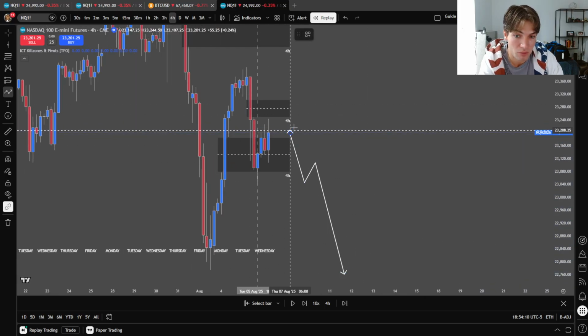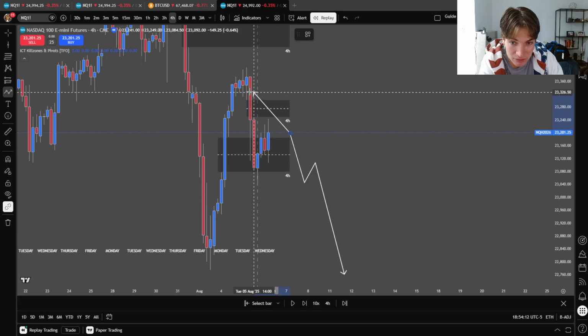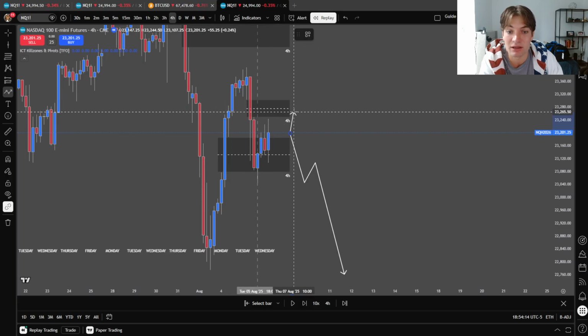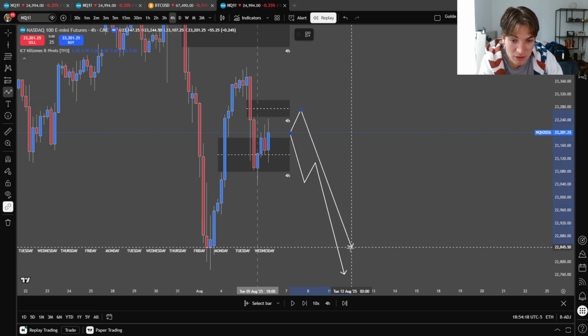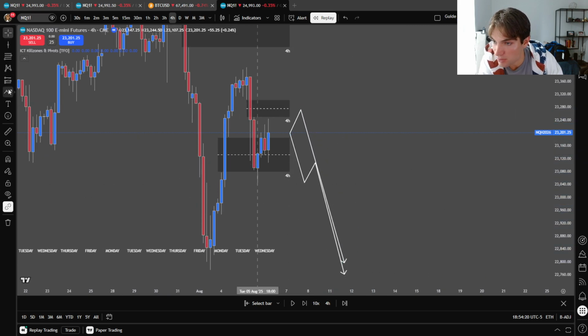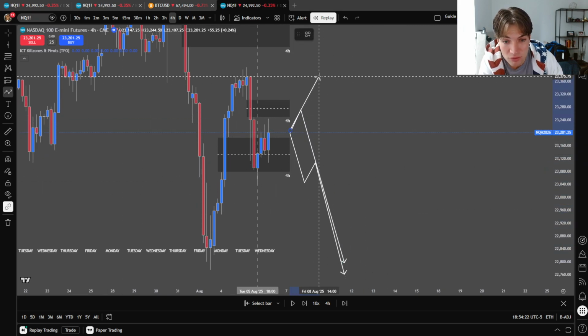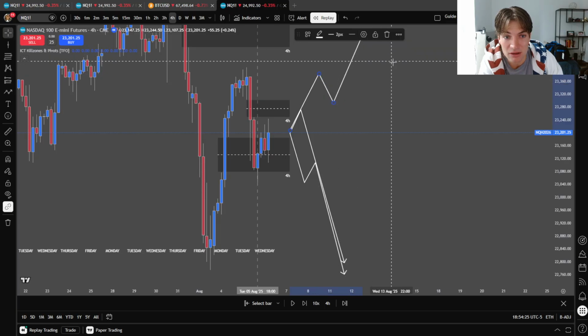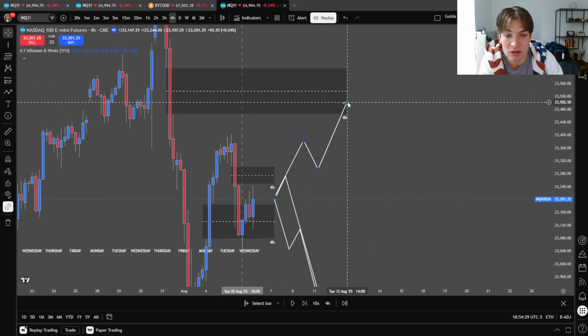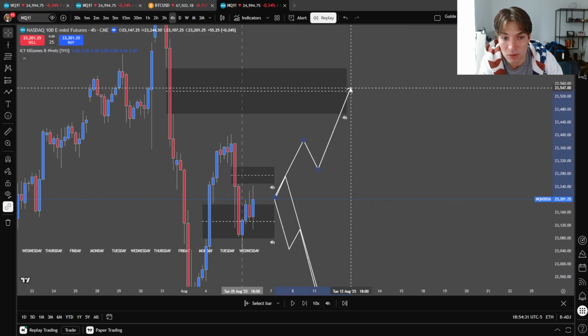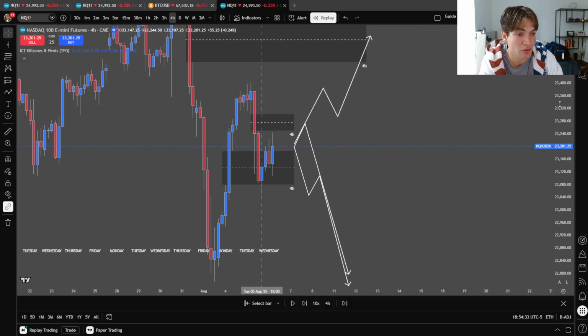Second option, we go up. We react off of this hourly gap right here because our initial bias is bearish because of the overall trend, and then we see continuation lower. What is another option? Price just runs through this 4-hour gap and then starts trading higher, targeting probably this fair value gap, filling some of the orders in here, probably the middle, all the way up here. So those are my three options right here.